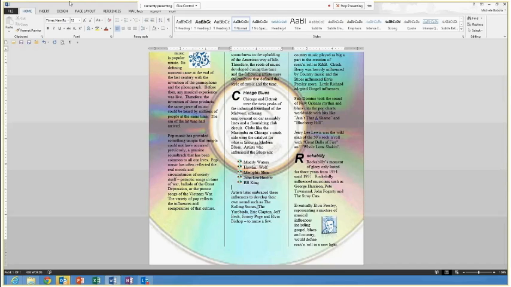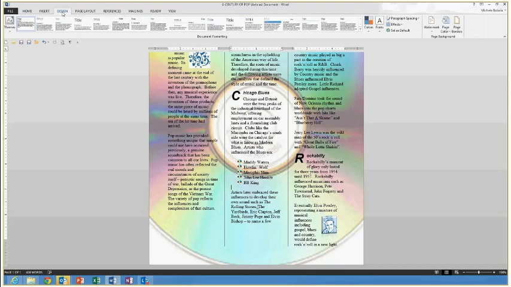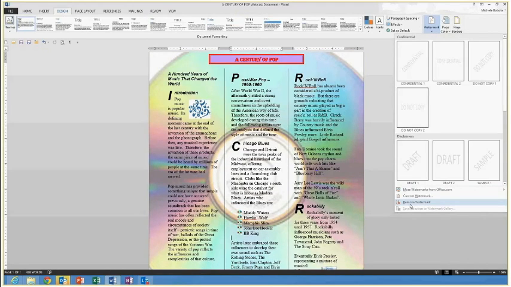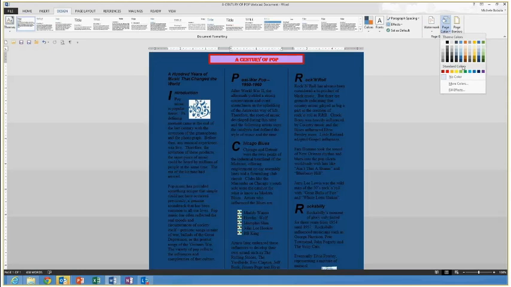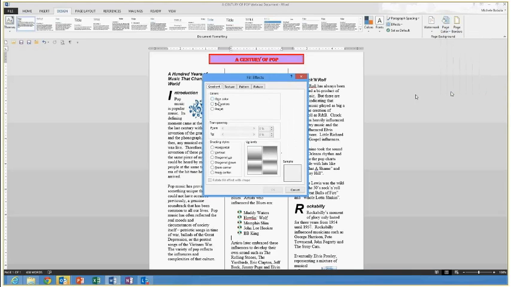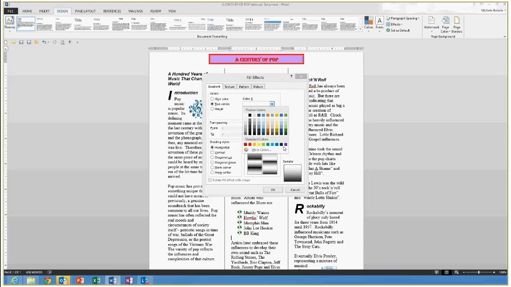I'm going to go back to the Design ribbon, and I'm going to go ahead and look at page color. But before I can do that, I need to get rid of my watermark. So I'm going to go to Watermark, and I'm going to hit Remove Watermark. So any watermarks that you have, like text or pictures, will quickly take that off your document. If I go to Page Color, let's say I choose a solid color, or I could go to Fill Effects, and I can do my 2 color combinations. So I can pick the colors that I want.